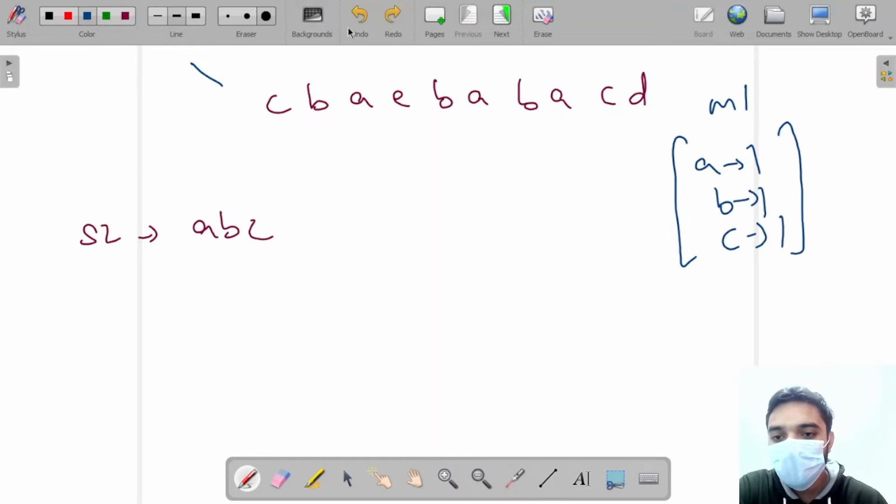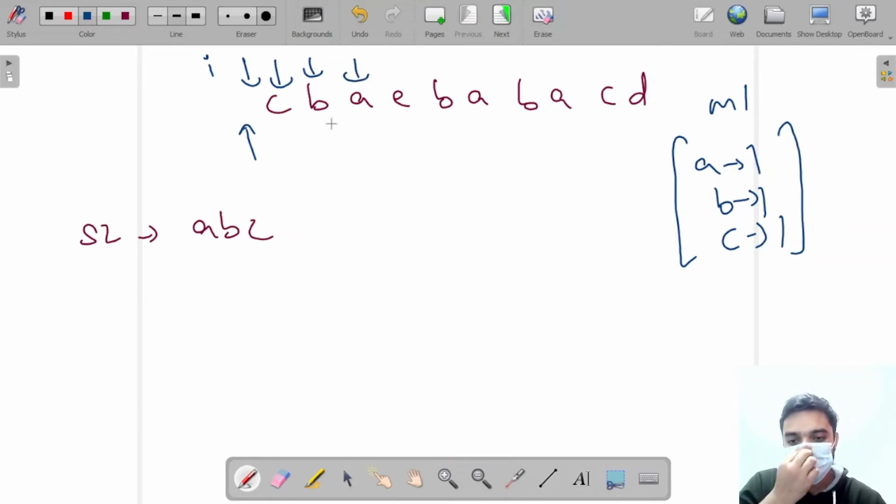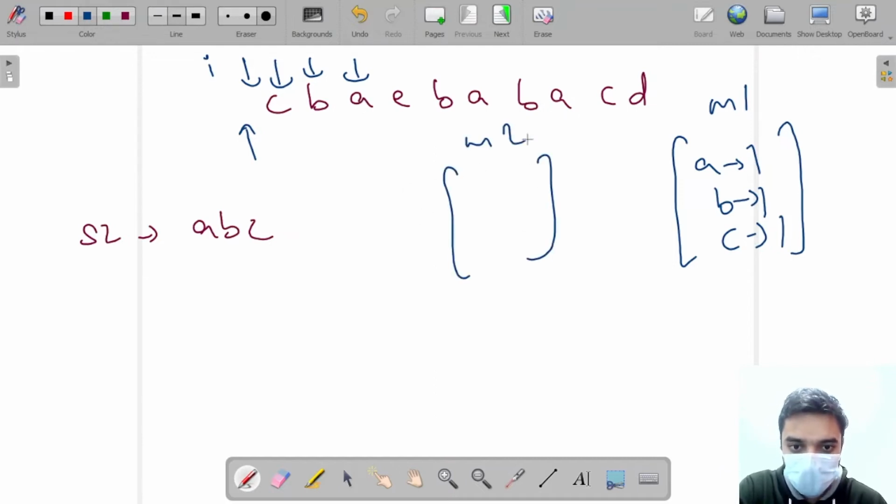So we'll have two pointers here. This will be i and this will be j. Initially they are at -1. Then I am going to firstly acquire, and I am going to acquire till I get 3 characters. Now I have 3 characters, and one by one I am going to push them into another map. Let's say this is map 2.